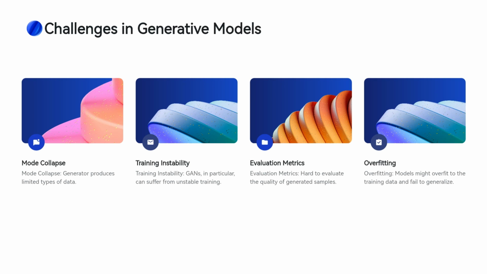To get the best results from generative models, choose the right model. Select the model that fits your specific task. For example, use GANs for high-quality image generation or VAEs for data reconstruction tasks. Balance model complexity: avoid overfitting by using models with appropriate complexity and data augmentation techniques. Regularization: implement regularization methods like dropout or weight decay to prevent overfitting.